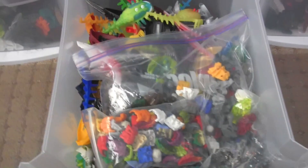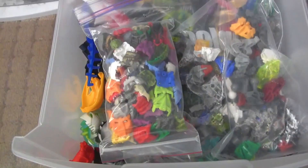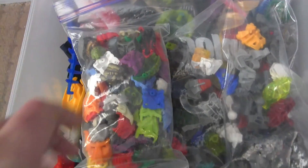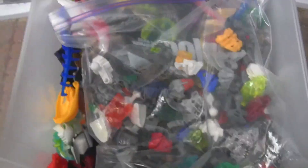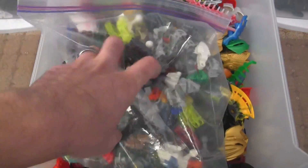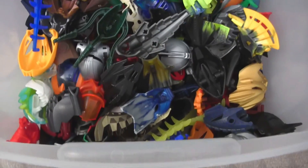This one is definitely the most expensive bin I have, because it has all of my remaining Bionicle heads and also some other heads. These face pieces and Bionicle head pieces that go underneath — lots of different ones in different colors. I've really thinned these down over the past couple of years — sold probably this bin's worth of heads and masks and still have these left over.